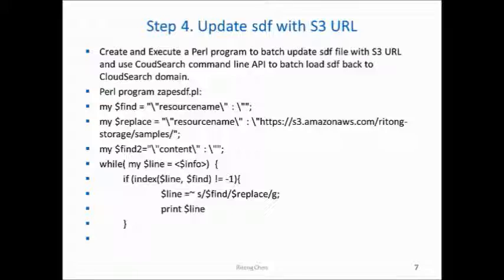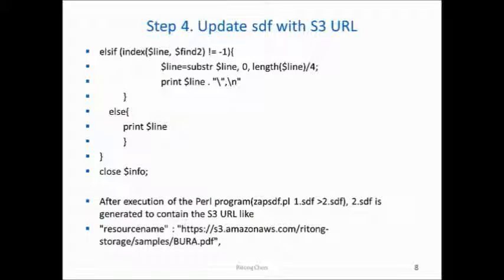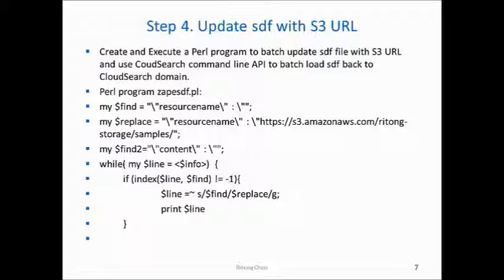So the next step, what I'm doing here, I need to create a program to batch update the SDF file with the URL, because I know the URL with my S3 service. I used to use Java, but later I found out the Java program which converts the SDF file cannot reload back, because it's complaining about this encoding stuff. But if I use a Perl program, it seems to work very nicely. So, as you can see, I can replace the resource name with this URL.